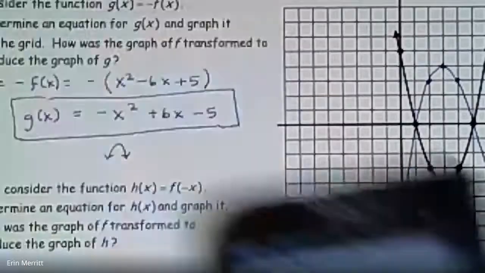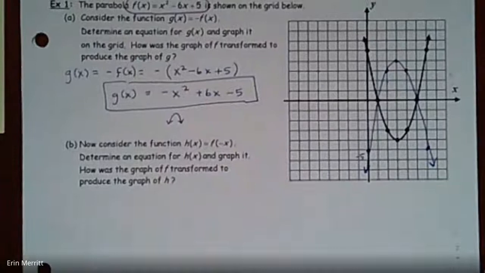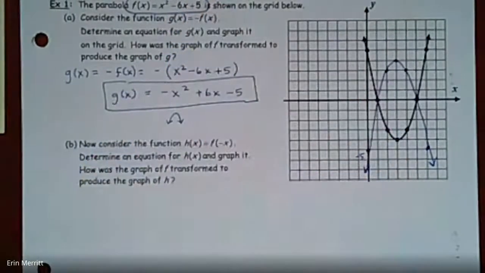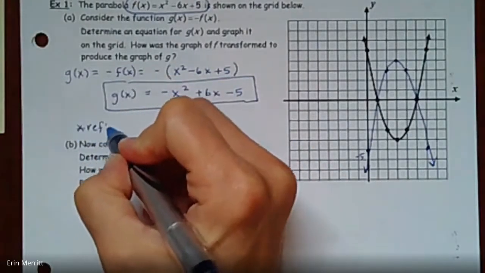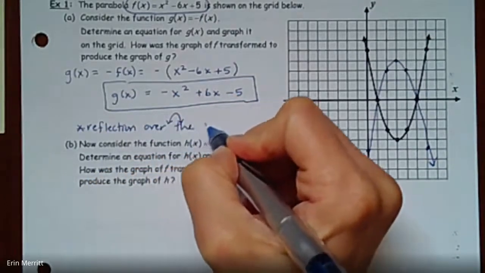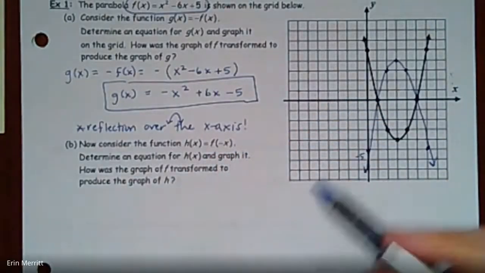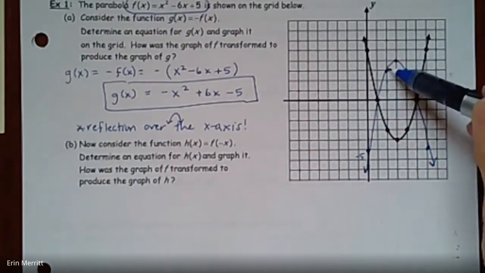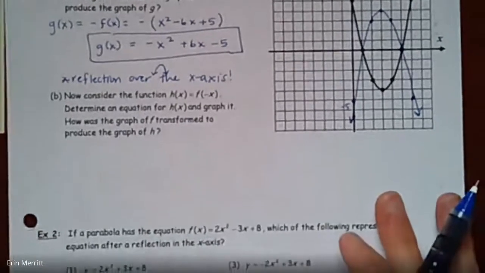All right. So let me zoom back out a smidge here. And when you look at it, we've simply taken that parabola and flipped it completely upside down. So when it's saying, how is the graph transformed? It's a reflection over the x-axis. So once we start to learn those rules, could we have taken each point and just walked it across and negated the y value? Absolutely. So if you didn't have your calculator, you can still produce an accurate graph.